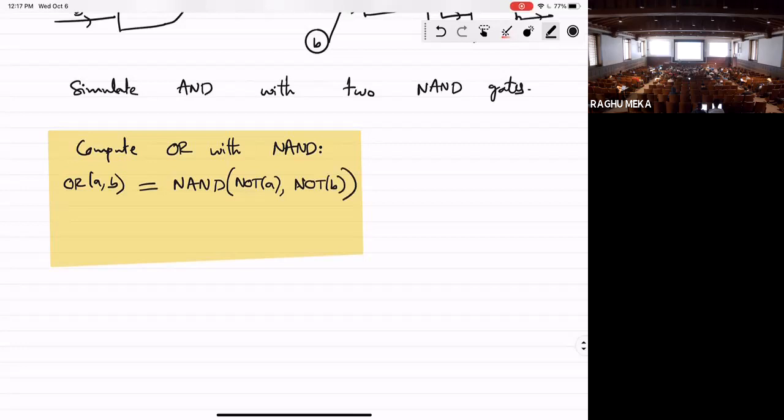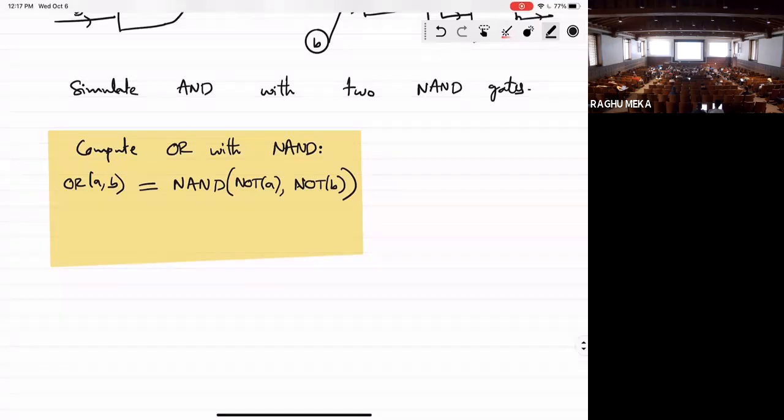Okay. So the intuition here is that OR is basically 1 unless both the bits are 0. Right? So if both the bits are 0, that's when NOT of A and NOT of B, both of them are 1. And when you NOT of that, you just get back the actual OR function. Right, so this is something you can verify by doing calculations. There are 4 possible assignments. You can check that all 4 lead to the actual answer that you want. For instance, if I put 0, 0, then NOT of A and NOT of B are both 1, and NAND of them would be 1, NOT of that is 0. Okay?